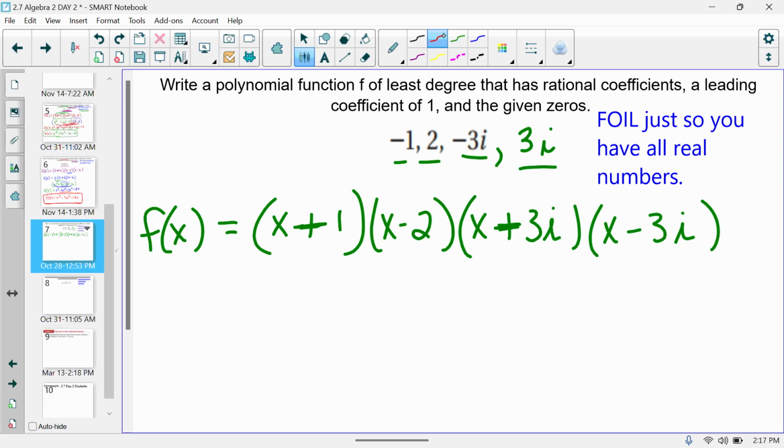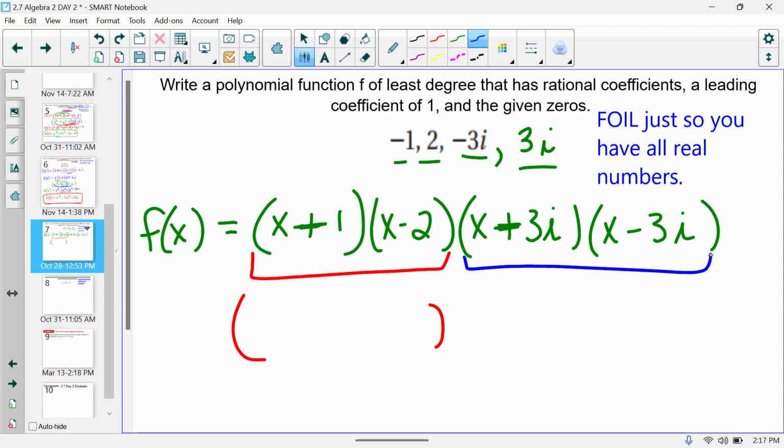Now, guys, remember, you can multiply just from left to right if you want, like we did on the last ones. I wouldn't do it that way for a problem like this. I would FOIL out these two and write your answer, and I would FOIL out these two and write your answer. So I'm going to actually have you do that on your own.